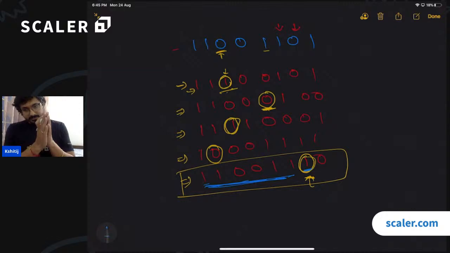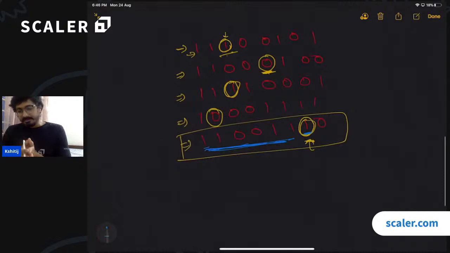So now, the closer the numbers, the more chances we are going to have of similarities in the bits, right? The closer the numbers, the farther we'll find the different bit. Correct.